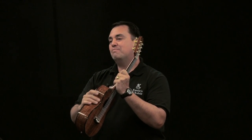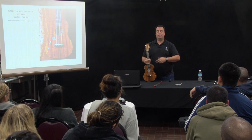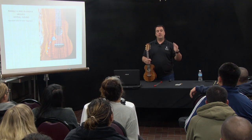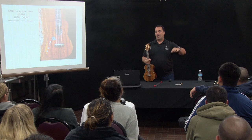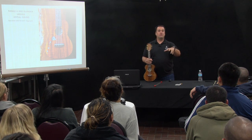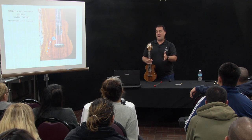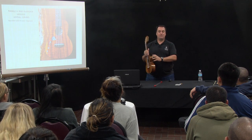The body of the instrument, the back and the sides, was actually made out of a railroad tie from Asia, built from a species that is now extinct. They cut all of these trees down, and it's a Dalbergia, which is basically a true rosewood, that they made these railroad ties from hundreds of years ago. Now they're going back and grabbing these railroad ties, and we were able to get one. That's what we built the back and the sides of the instrument from.